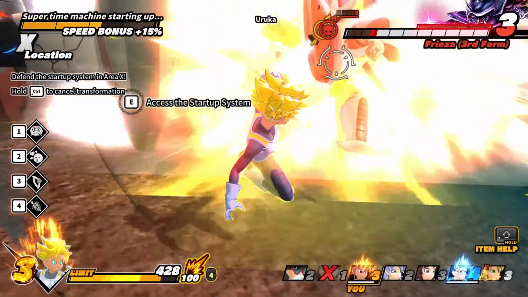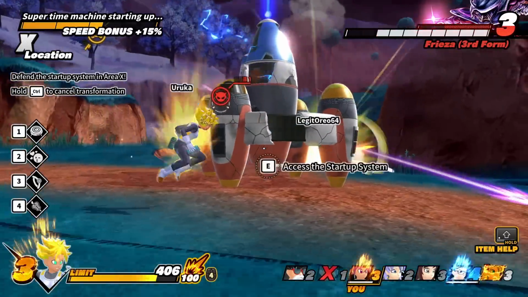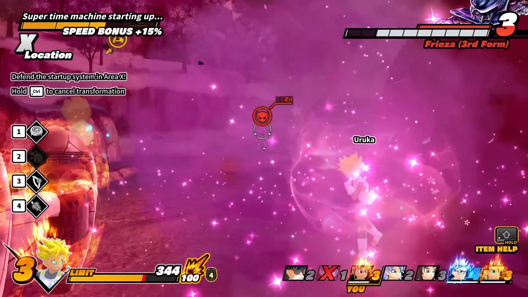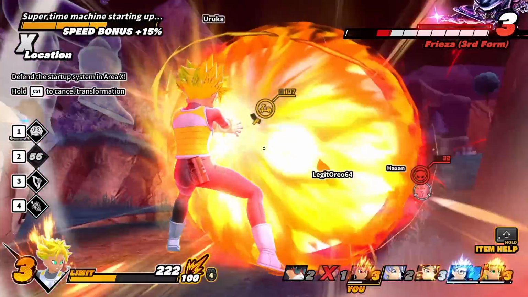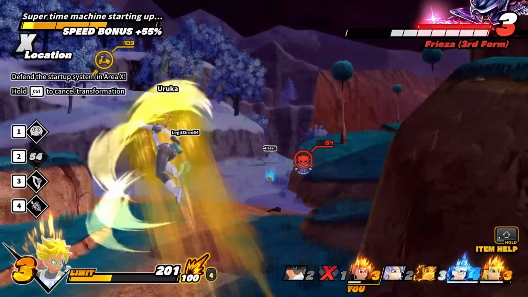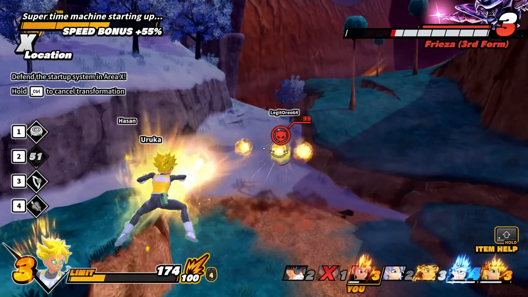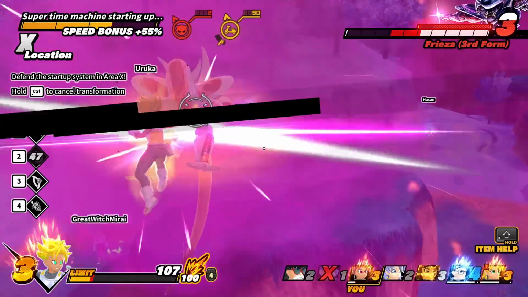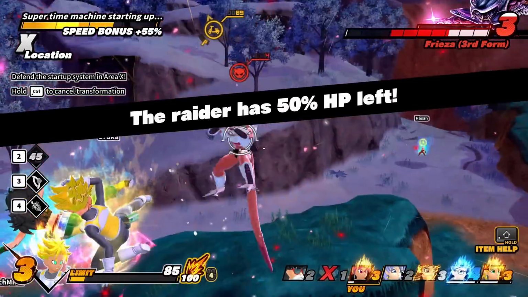What do you think you could do? You can't ignore me, Frieza. What the hell you think you're doing? No. Final flash. I don't know if that hit. I think someone took it out of me. Yo, we're just playing past the Raider, bro. I got you.